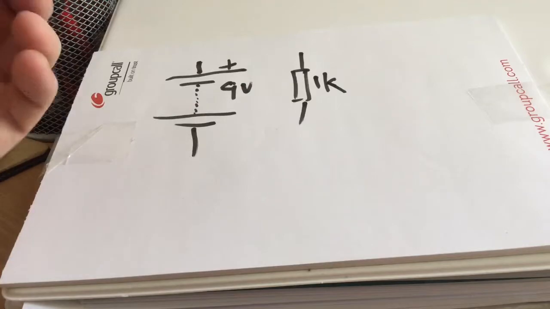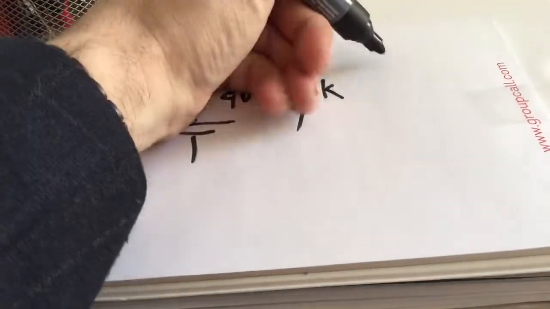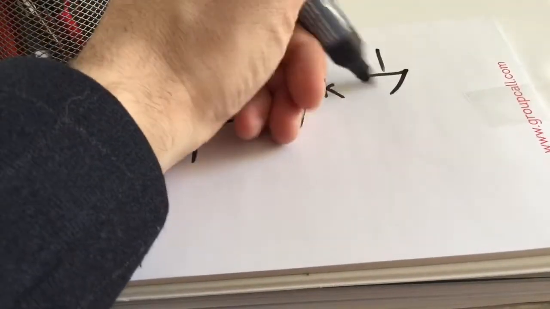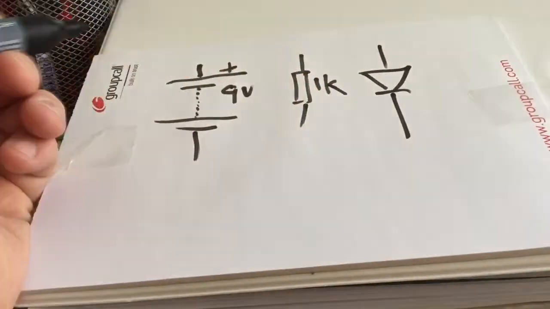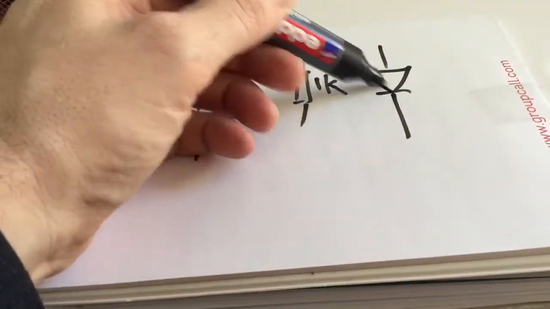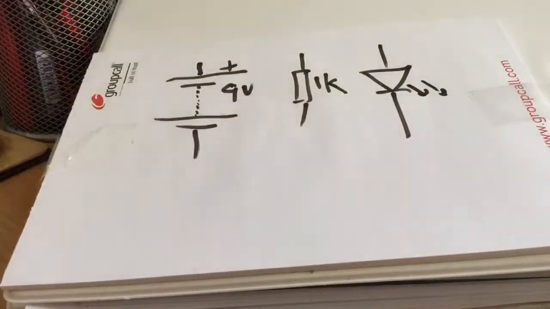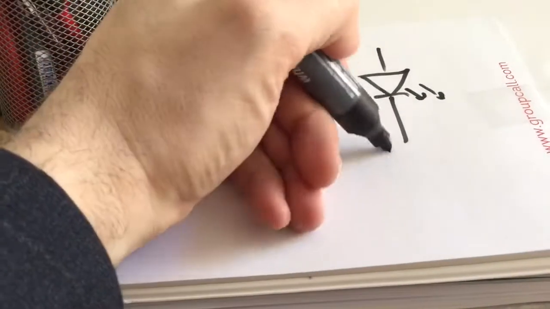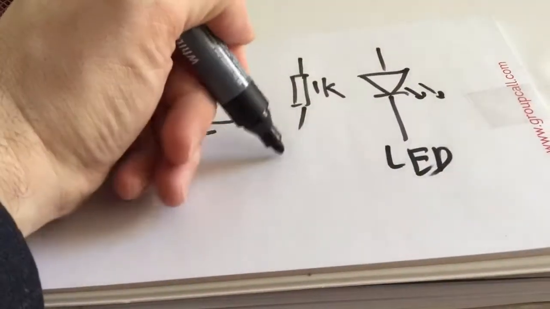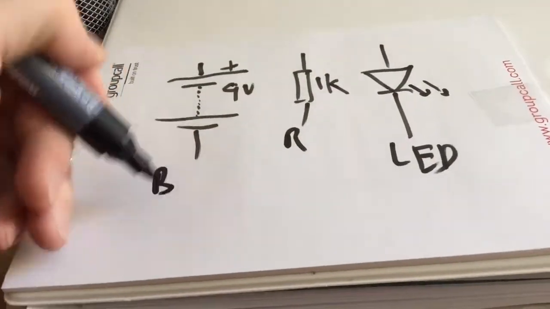And then another one that we're going to need for today's lesson is something called an LED, which is a little component that will light up when you pass electricity through it, and it's drawn a little bit like this with two lines coming off the back as well, which represent beams of light that are coming off of it. So we've got the LED, we've got the resistor, and we've got the battery.